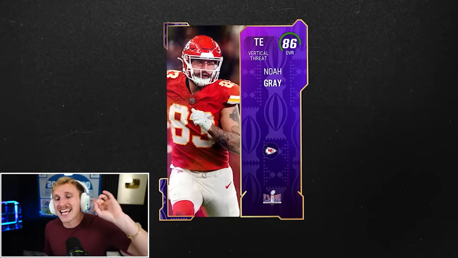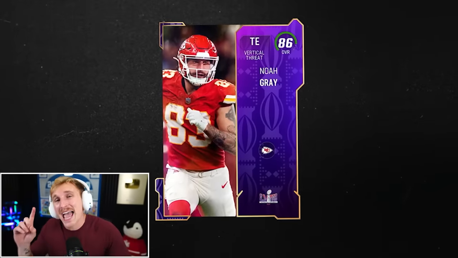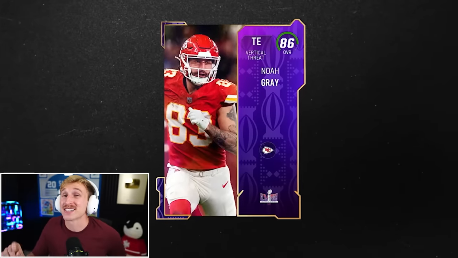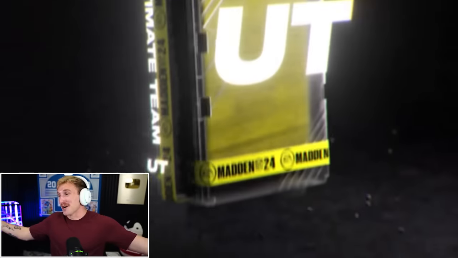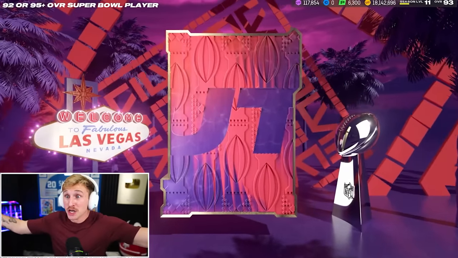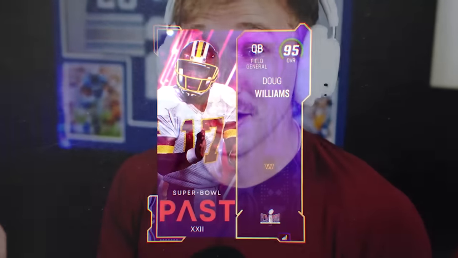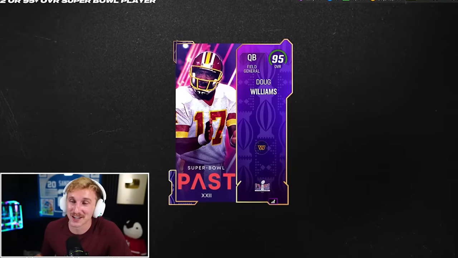This tight end wouldn't have been good when the game came out. 92 or 95 plus. Honestly, I have to imagine that the 92 overall has the same animation as these guys. So I need to see a different animation. Come on, baby. Come on, baby. New animation. New animation. 95. We'll take it. Dude, definitely one of the sickest animations they've done this year.